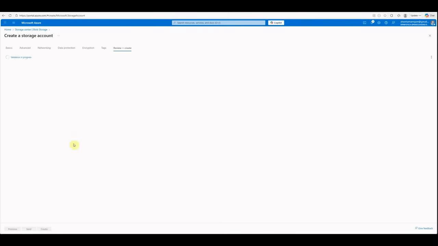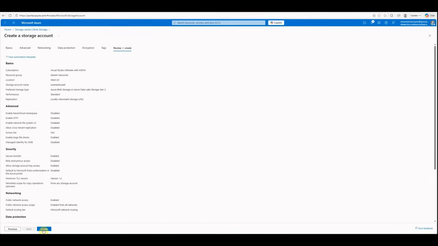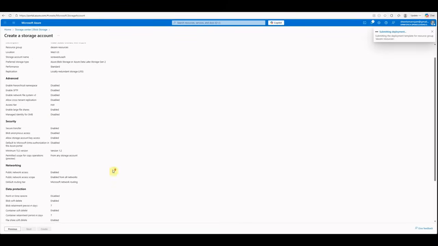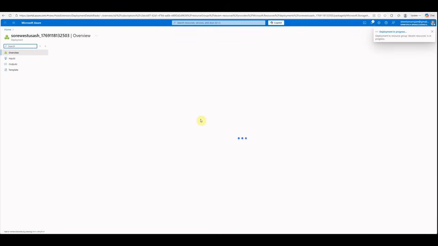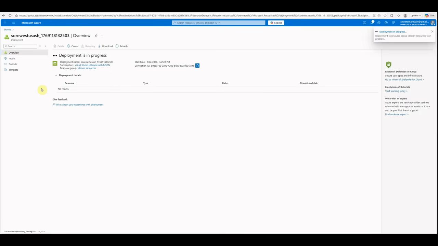Click on review plus create and then click on create. If you want, you can definitely review or walk through all these values, and you can change them by clicking on the back button. Let's give it a few seconds and we will have our storage account ready.